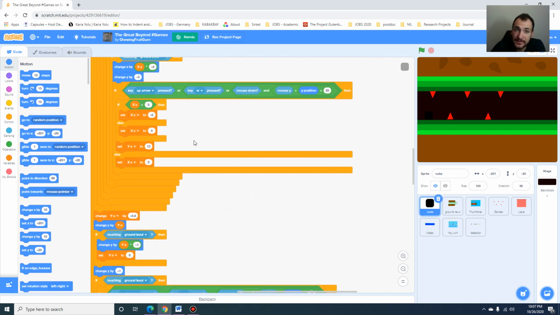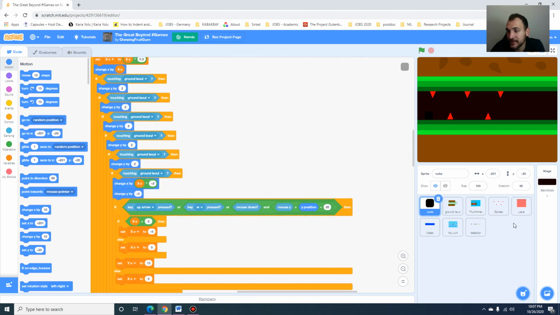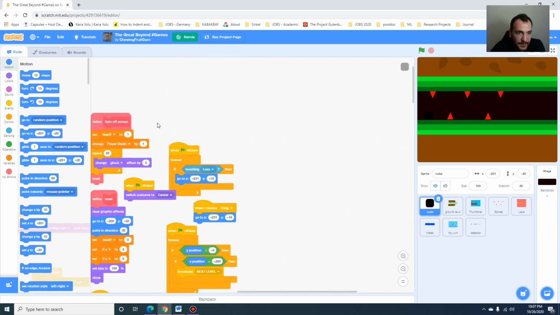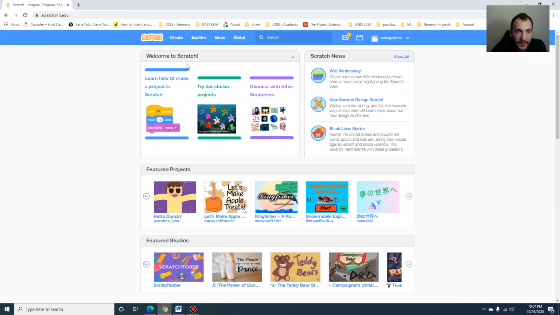This is a really complex and cool project with tons of sprites. The more you get used to Scratch, the more you'll be able to read other people's work too. And if you want to build something of your own, you can basically start with something really simple. So that's what we're going to do today. If you go to Scratch again, the main tab, we're going to do something really simple and easy to make. We're going to create a simple character animation.